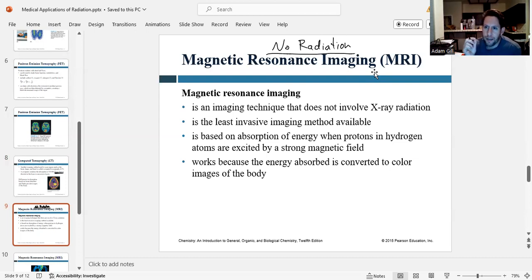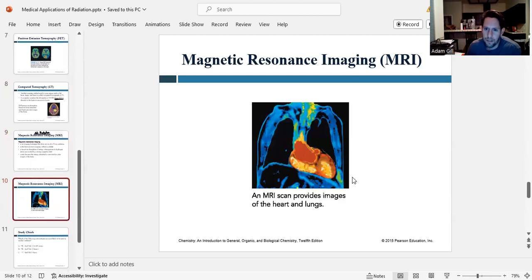It's just a really strong magnetic field. And the nuclei within your body tissues respond to the magnetic field. And they respond differently depending on how dense the tissue is once again. And so we can get a good 3D image of the body based on tissue density from the behavior of those individual nuclei within the tissue when they're in the magnetic field. So this is a zero radiation imaging technique. So here's an MRI scan, image of the heart and lungs. So the different tissue densities allow you to image the tissues separately based on their behavior in the magnetic field.